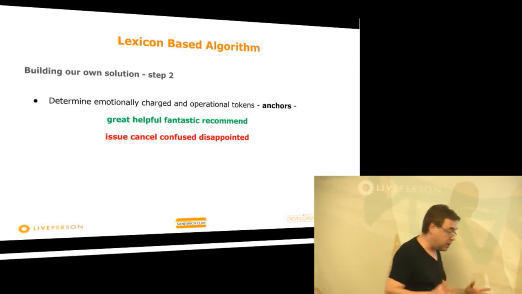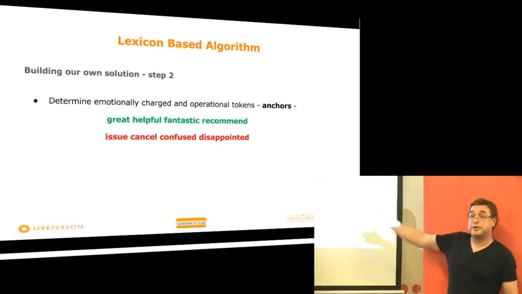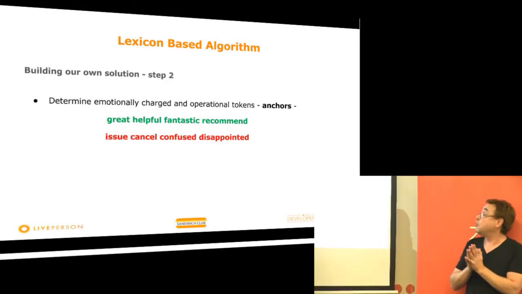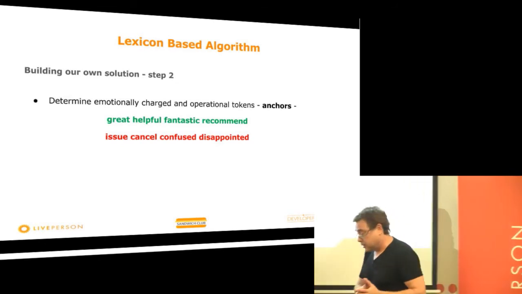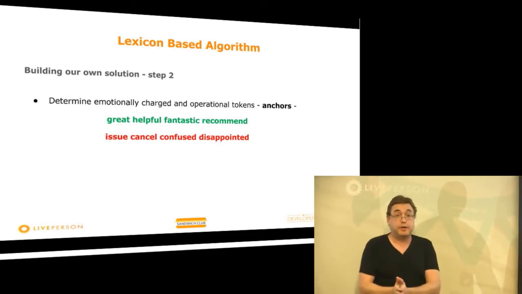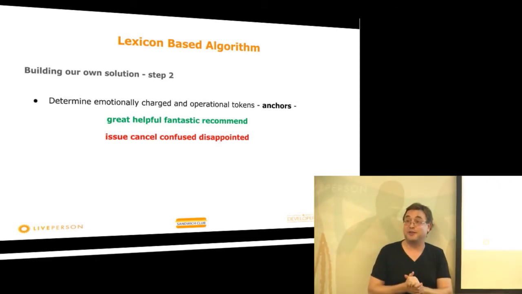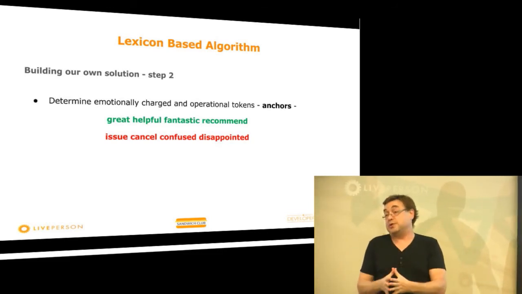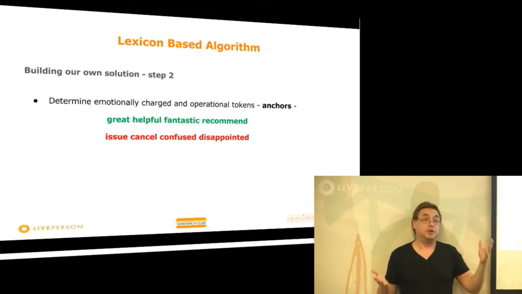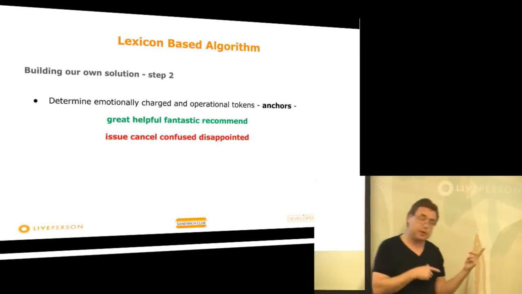Next, we look at our data and we build these bags of words. If you go online, you can download in a second positive words, negative words, and so on. What is wrong with these bags of words is that they contain words that do not fit our data. For example, a very nice example that I will elaborate on a little later: the word "nice." Have a nice day. The word "nice" is not positive. Every bag of words that you find online lists "nice" as a positive word, but not in our case. So we decided not to use the word "nice" as an indication of positive emotion, and I will explain later.